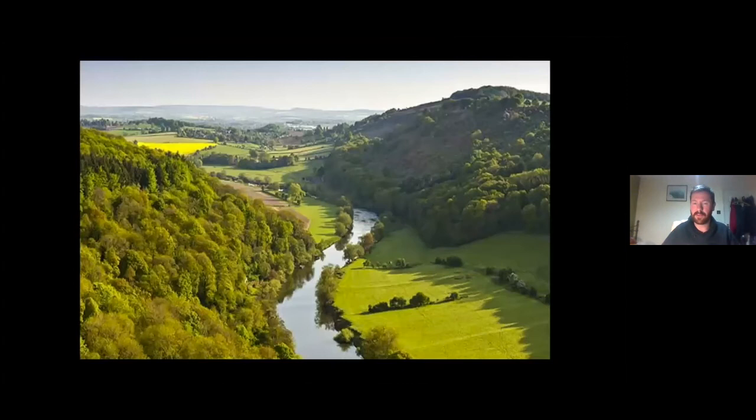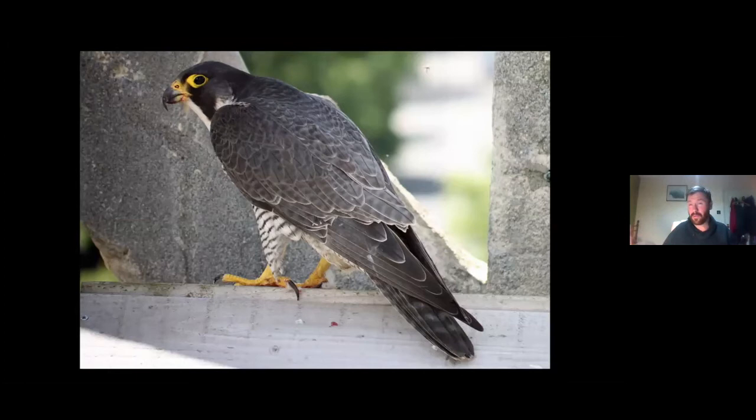Lovely view along the River Wye from Symonds Yat, of course. And one of the first places I went as a kid to see peregrines. Of course, we're treated now across the country, really, with having peregrines on lots of our churches and cathedrals and large buildings in most cities now. But I remember that was the place to go, and still is, to get fantastic views of peregrine. And this was actually a photo taken of a peregrine on Christchurch, a little closer to home, able to get up and have a good close look at them. Amazing birds. And an incredible range of prey they take as well. And interesting, the studies of their behaviour of taking birds at night, and some of the species that have been found in their nest sites.